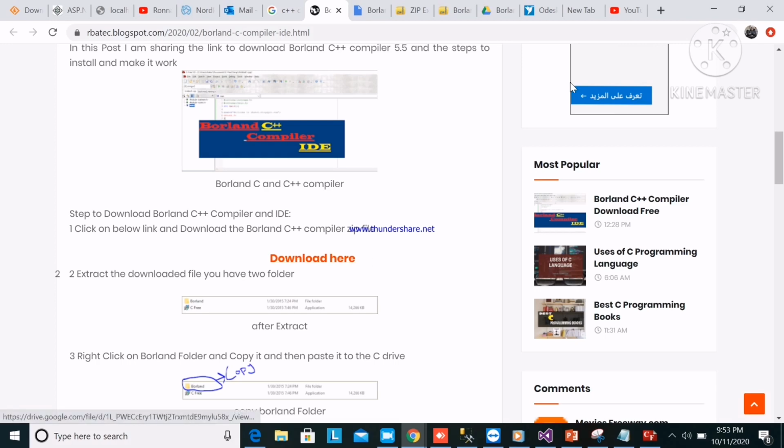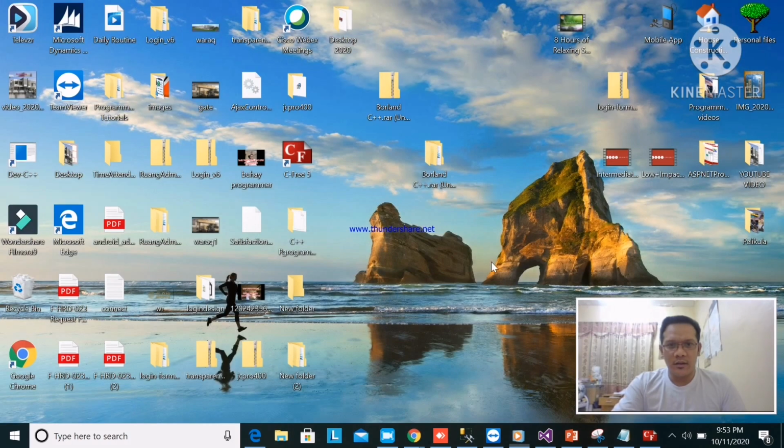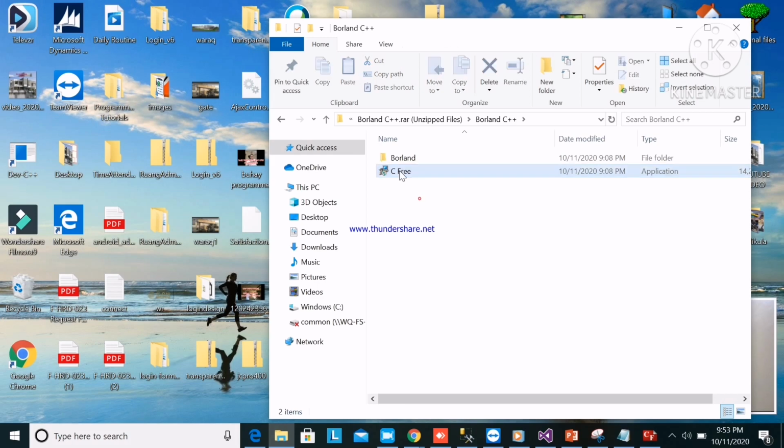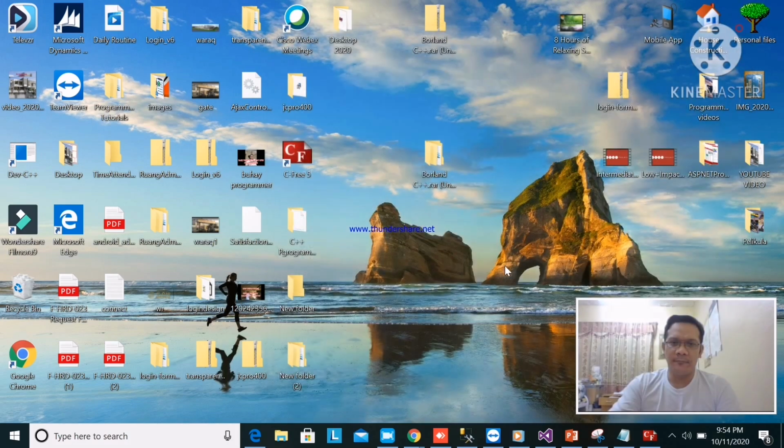After downloading, you can extract the file, then double click it. There is a C Free executable file or installer, so you can install it. Click next, and automatically it will be installed in your computer. So now this is our compiler, C Free 5.0.